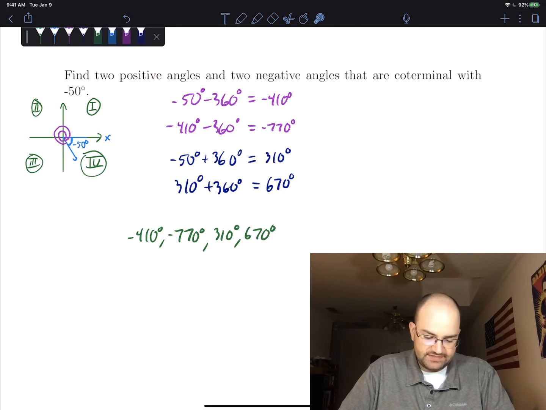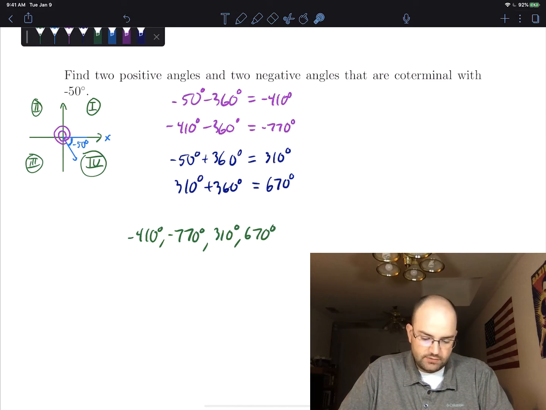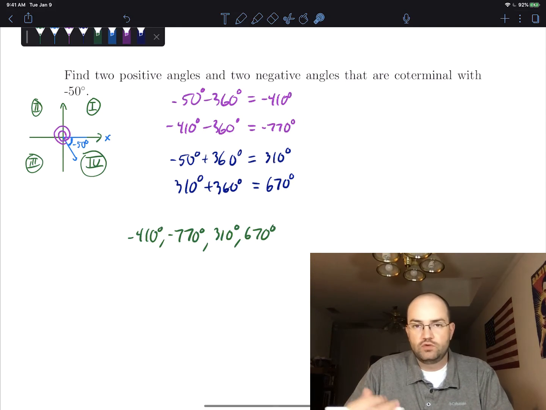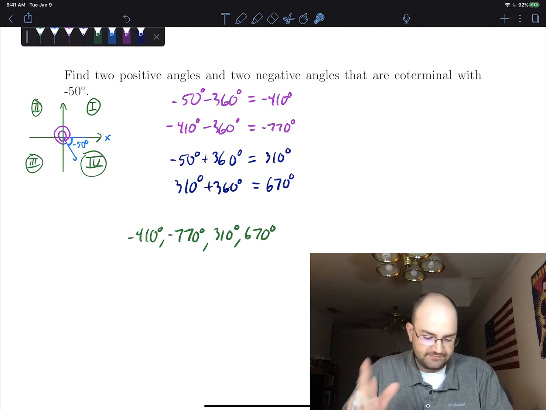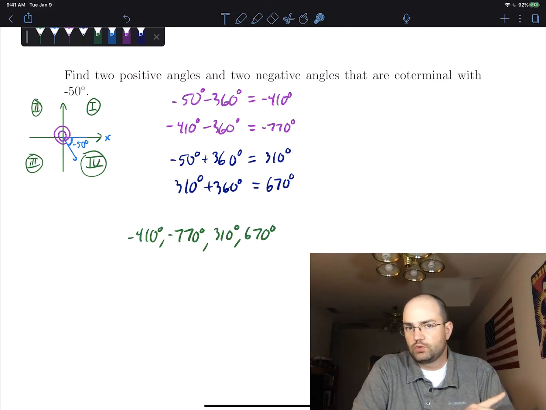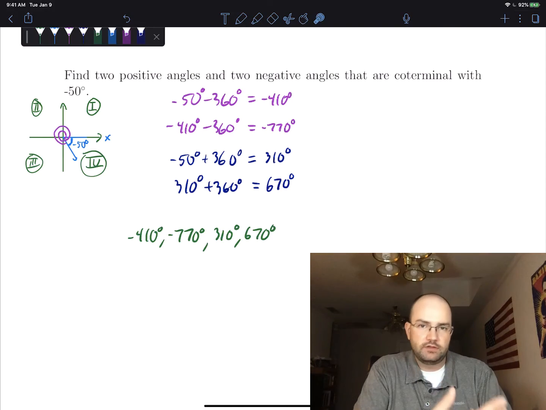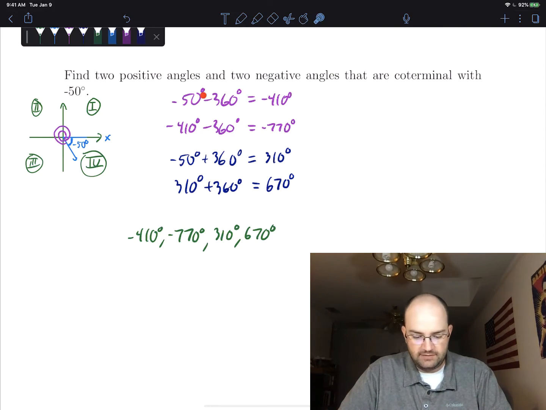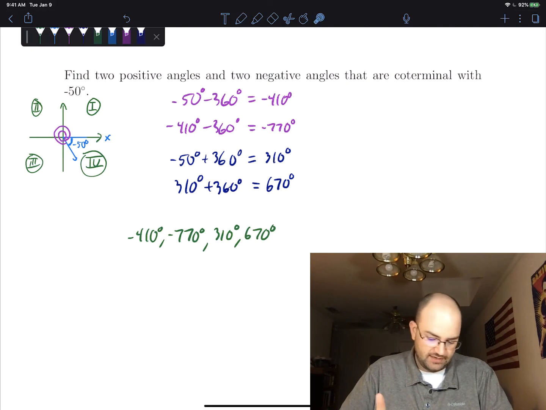Now, I do need to emphasize something. You need to write down degree for every single time you write down a degree. It's very important. Later on, we're going to be working with radians, and radians have nothing written there. So if I forgot any of these degrees, those are radians. So it's very important. And yes, I will be picky about that.